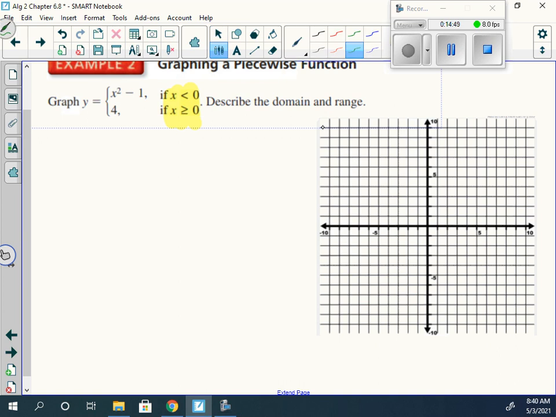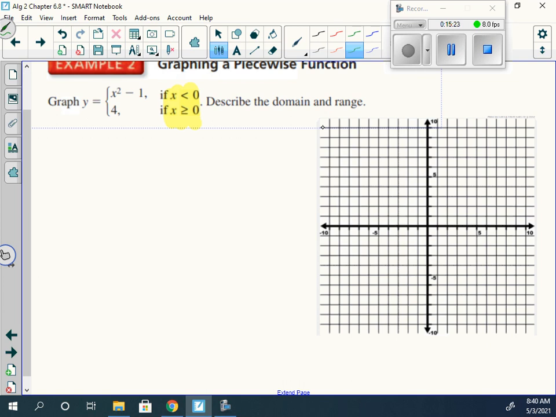This part here is really describing the domain. So when I look at those values, well, the top one, if x is less than 0, so any value less than 0 is covered. So all of our negatives are covered, yes? But it doesn't include 0. So anything less than 0 is covered. The bottom one, anything that is greater than or equal to 0. Well, does that cover everything on the x-axis? Does that cover all my x values? Yeah. Well, yeah, because the top one covers everything less than 0, the bottom one covers 0 and everything greater.